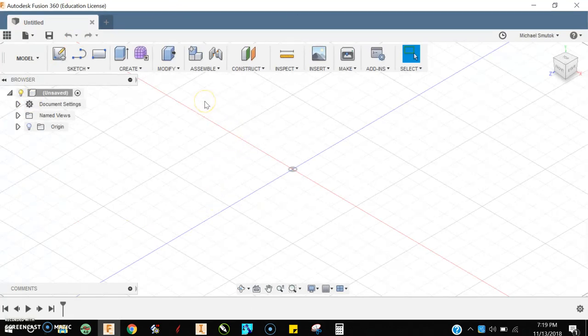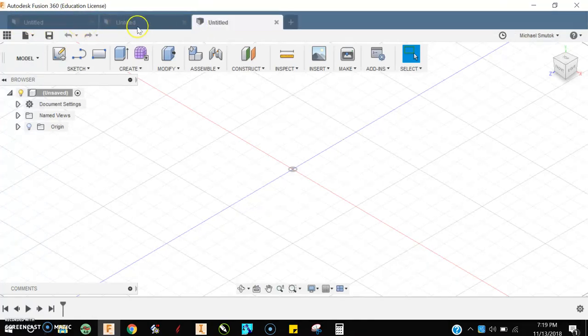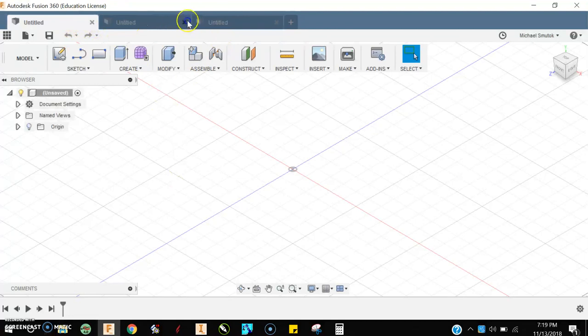Okay, this is the user interface. At the very, very top, you will see we have a series of tabs, just like a web browser. So I can continue to open or have multiple different, they call them designs, part files, drawing files, whatever you want to call them. Let's go back to the first one here. I will close those because we don't really need them. Directly under that is this quick access toolbar, which has undo and redo and save. I know I said you don't have to save it, but you do have to save it. You just don't have to worry about someone coming in after you and deleting it because you saved it on the desktop, or saving it and not remembering where you put it.